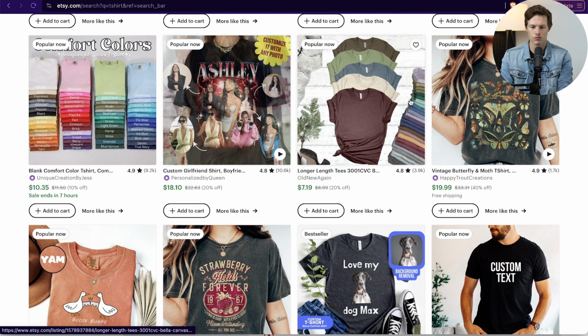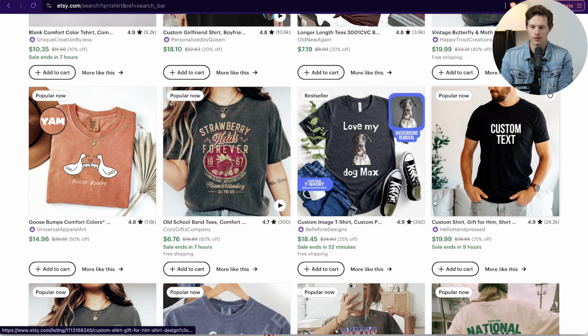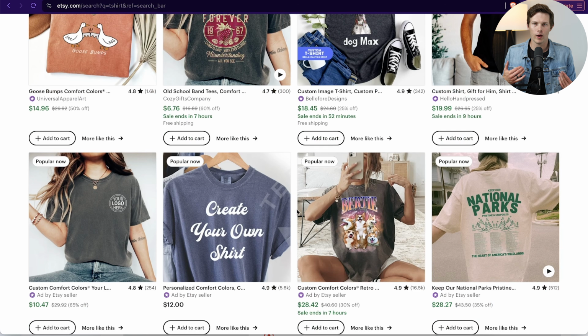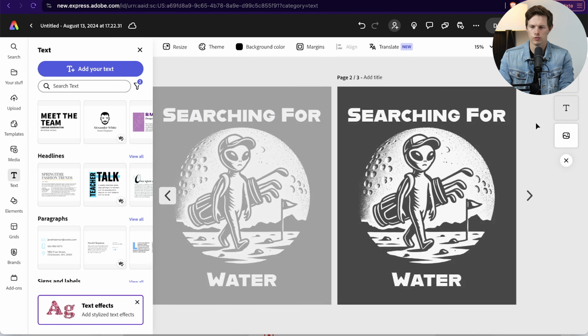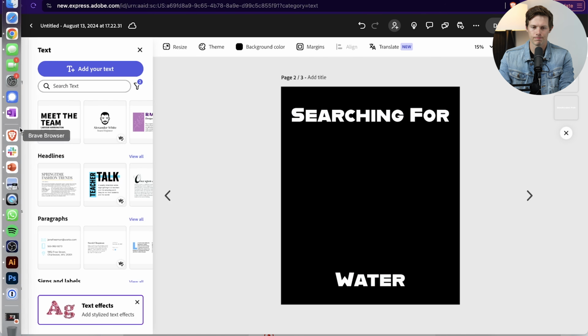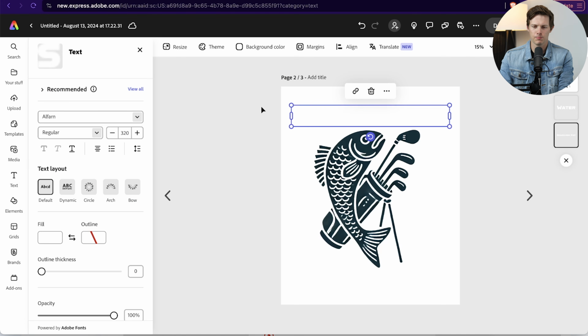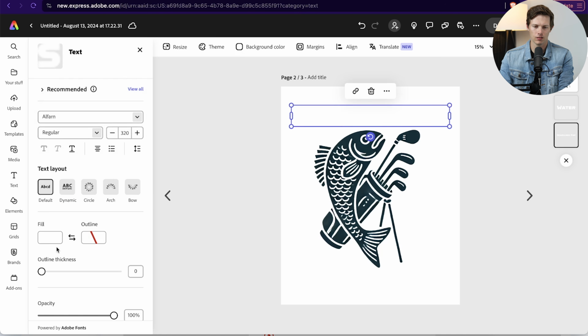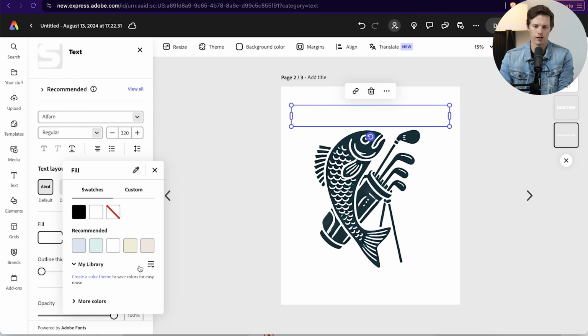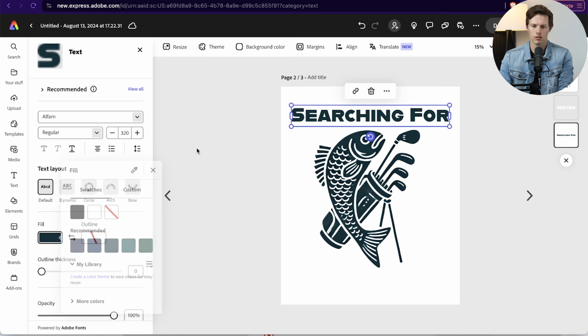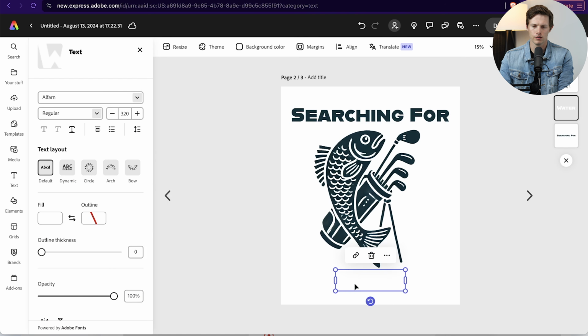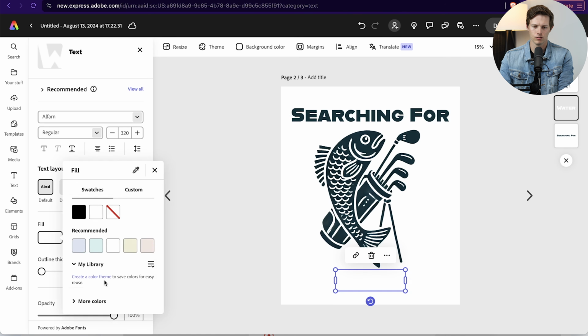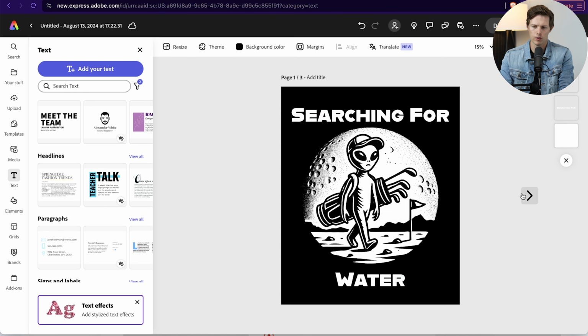As you can see, this one uses almost all of it. This one uses a ton. They really do use most of the real estate that you have available. So maybe I'll do another duplicate right here and I'll go with the fish one. And as you might expect, if we change the background color to white, we can't see this text right here. So if you click on it over on the left side, you can change the fill to another color. So let's click on this little button right here, match it to the fish. There we go. And then same thing down here where it says water. There we go. We can change the fill again. So there we go. Now we have a third design.